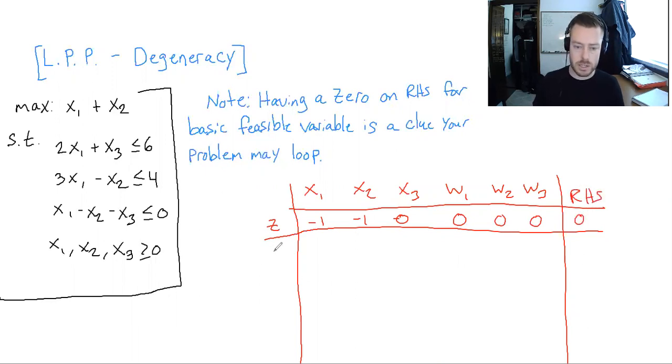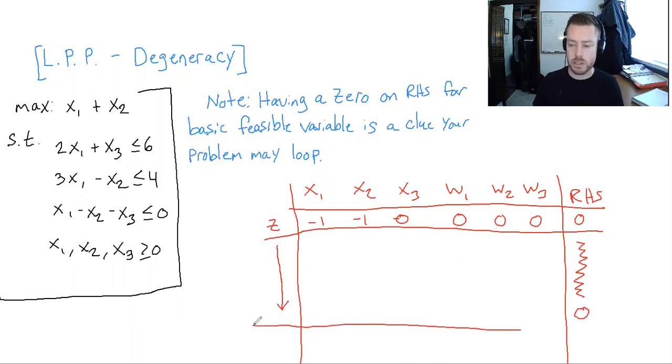What this is basically saying is you're going to have different slack variables going down here, and different right-hand sides filling this up, unless maybe the very bottom one is a 0. If you keep doing the simplex method, there's a chance that you may get this same matrix back, in which case you're just redoing the problem again and again, and so you're stuck in an infinite loop. So what this is saying is that if you have a constraint where the right-hand side is equal to 0, this could happen. So just be careful of that. And that's what it means to have a degenerate linear programming problem.